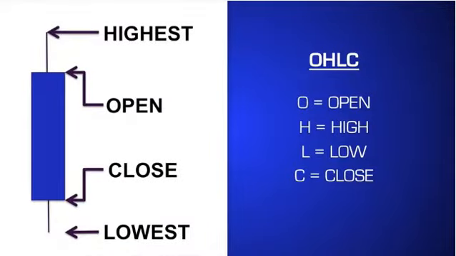So I mentioned an OHLC chart. What that actually stands for is open, high, low, close. So if you look over at this picture, you have the top of the wick, the very tippy top where you see the arrows pointing to highest. That means that this was the highest that this candle has reached. And then the L for low stands for lowest, which means this is the furthest down that this candle's reached.